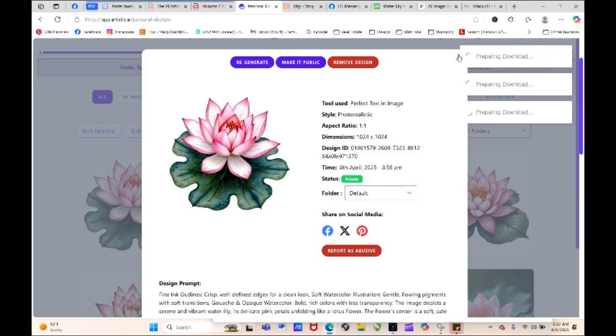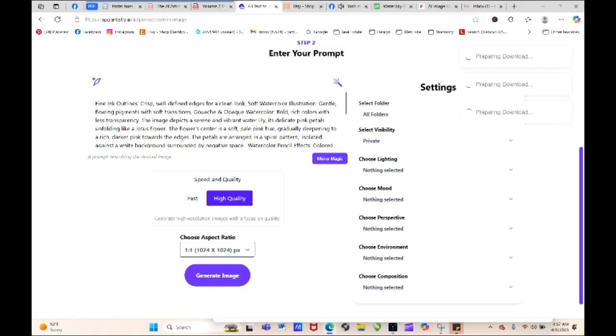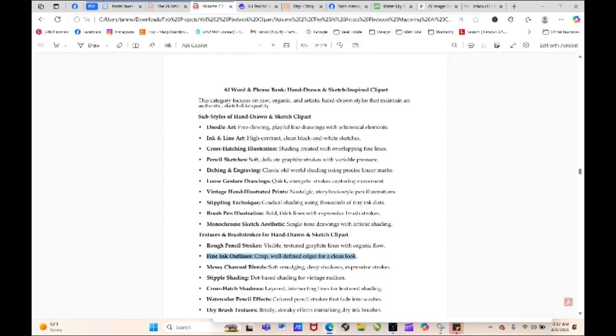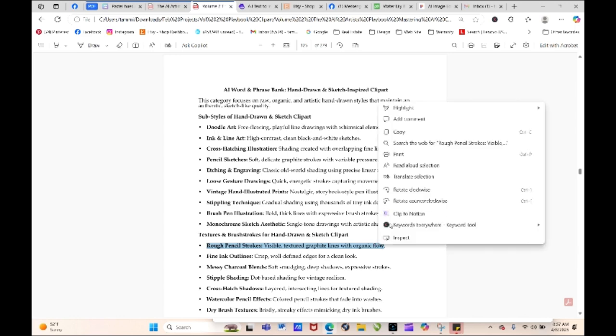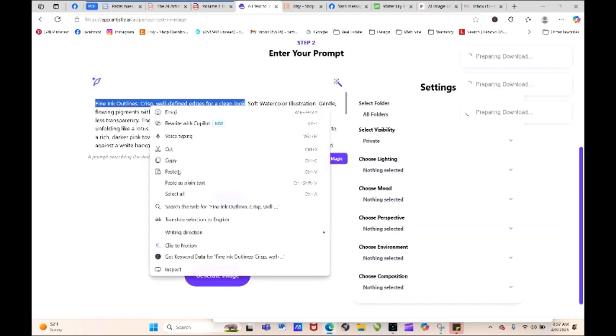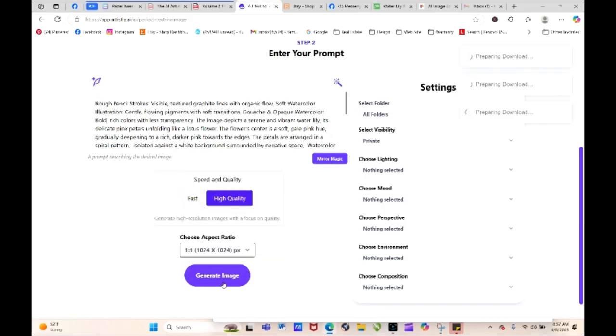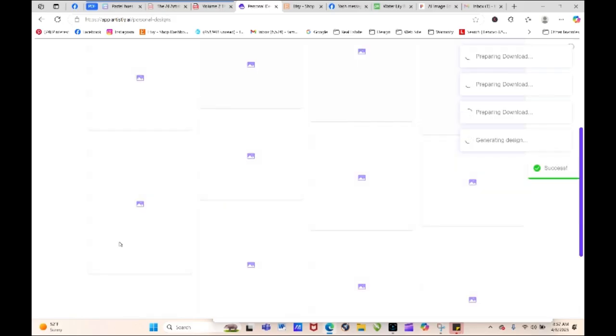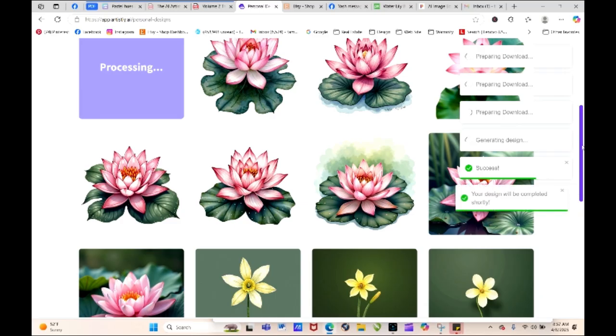Okay, now we're going to go in. Whoops. We're going to regenerate this and we're going to change it now for that rough look, rough pencil look. Let's see what we get. This is where all the real fun happens, when you can really just play with it until you get the look that you're wanting.